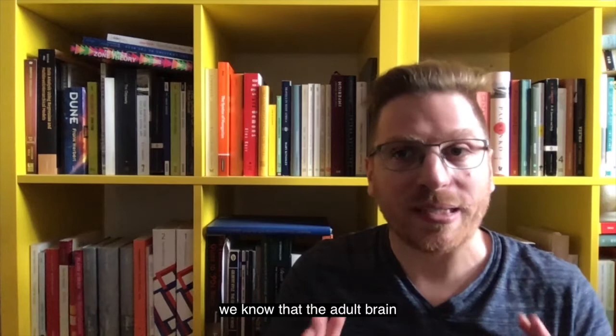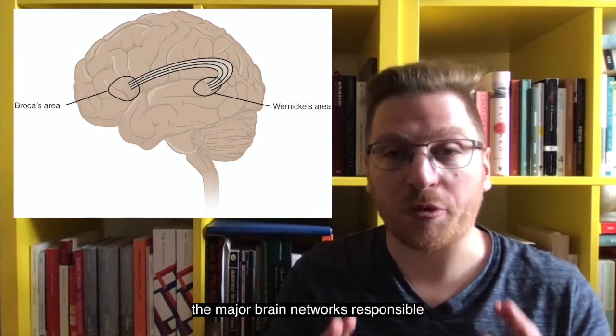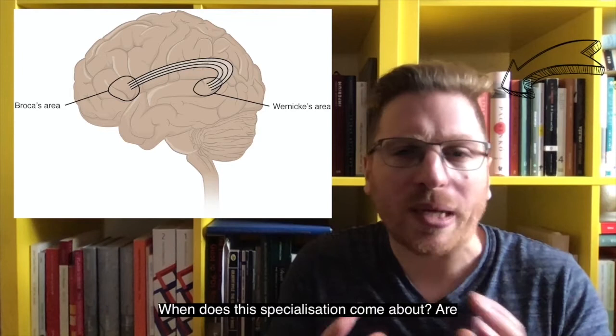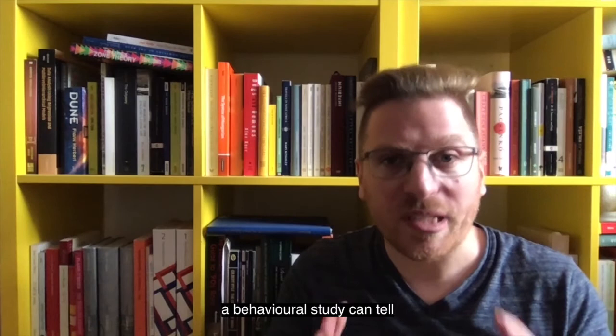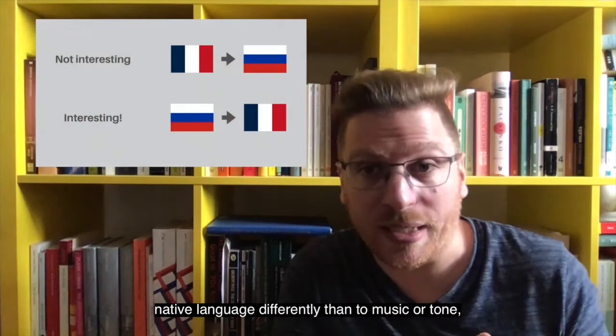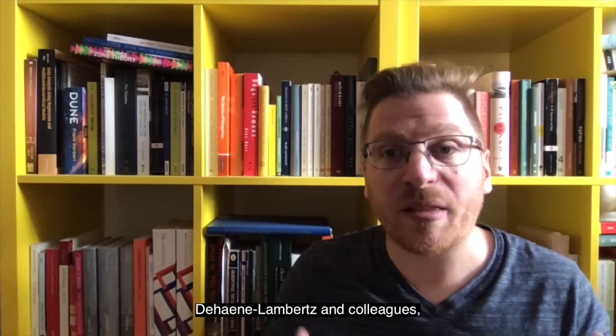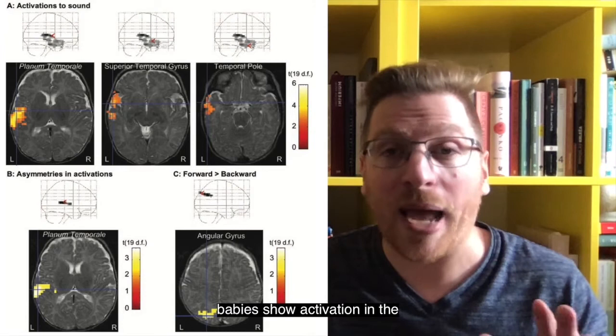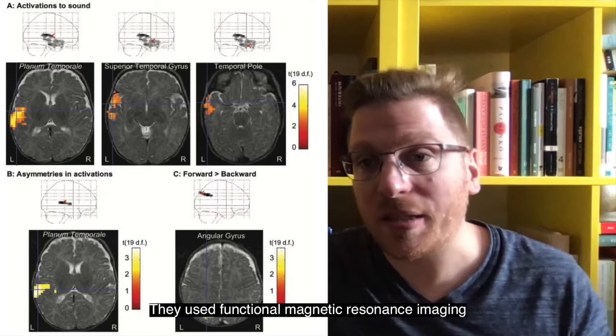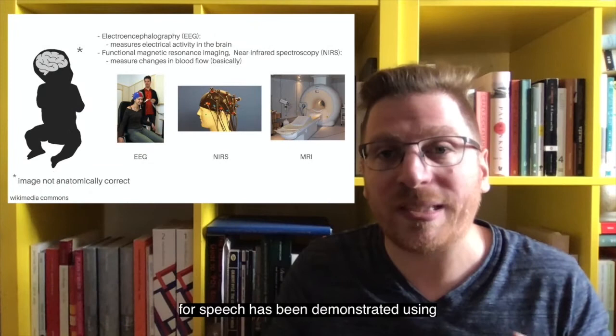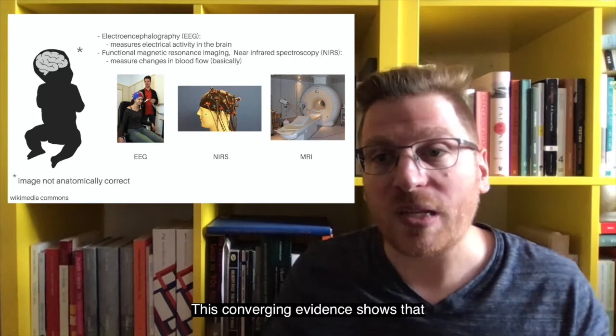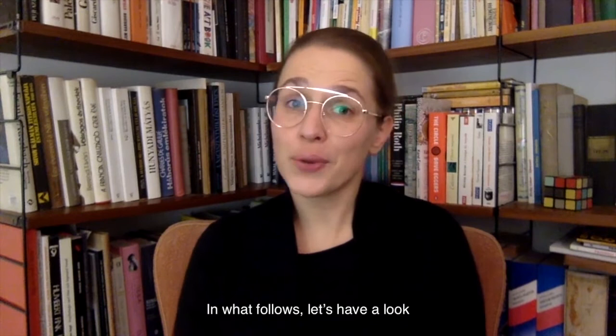To give you one tiny simple example: we know the adult brain has a massive functional asymmetry. The major brain networks responsible for the production and processing of speech are in the left hand side of the brain. So when does this specialization come about? Are we born with it? To put it very simply, a behavioral study can tell you that a baby is responding to their native language differently than to music or a single tone, but it won't tell you whether the brain areas responsible for this are the same ones as an adult. Dehaene-Lambertz and colleagues in a 2013 study found that two to three-month-old babies show activation in the same areas of the brain as adults when listening to speech. And this study used functional magnetic resonance imaging, but the brain's early specialization for speech has been demonstrated using other methods as well, like EEG or near infrared spectroscopy. And this converging evidence shows that this adult-like asymmetry comes very early in development.